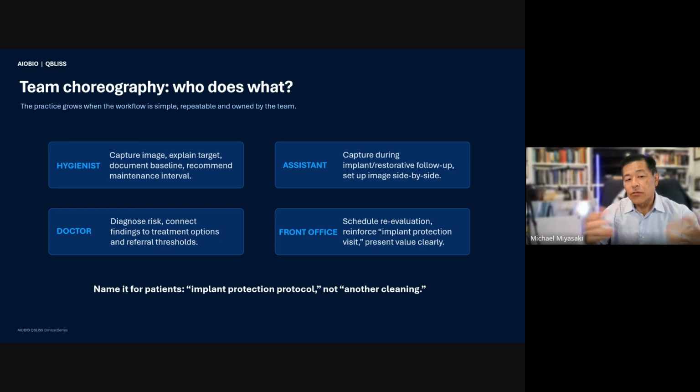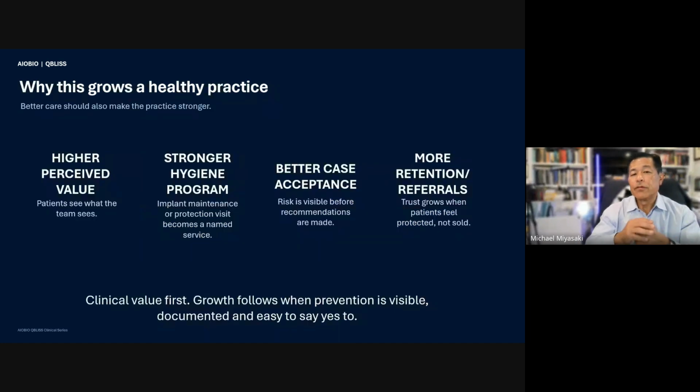When the patient gets up to the front desk, again, the front desk should understand what we're trying to do. Not just say we need to schedule you back in 6 months, but we really need to see you back, Mrs. Patient, because we want to protect your implants. What we see are some early signs that disease could occur around those implants, and we just want to help you prevent that from occurring. So, as I was mentioning before, instead of just saying we need to get you back for another cleaning, we really need to emphasize to the patient that we're going to get you back to protect those implants. So we have this implant protection protocol or treatment that we want to render to prevent disease around those implants.